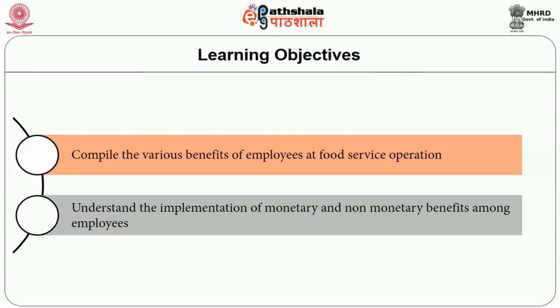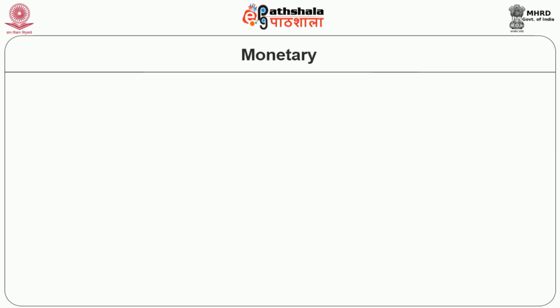As objectives of this module, we have two: to compile the various benefits of employees at food service operations, and to understand the ways of implementing such benefits, monetary and non-monetary, among the employees at food service organizations. Now we will look in detail at the monetary compensation received by employees.